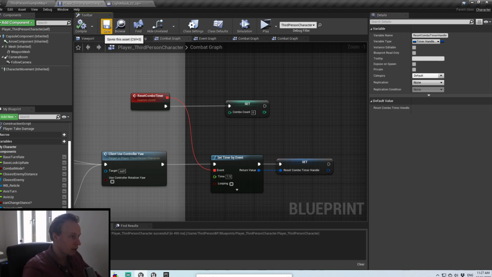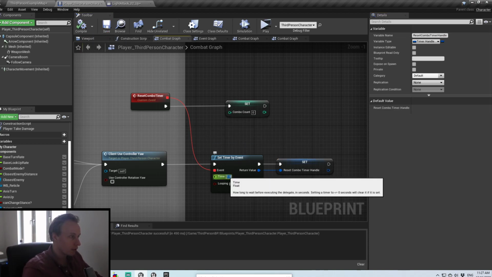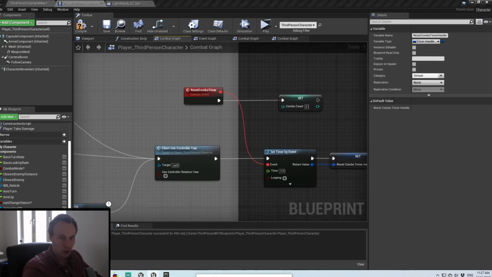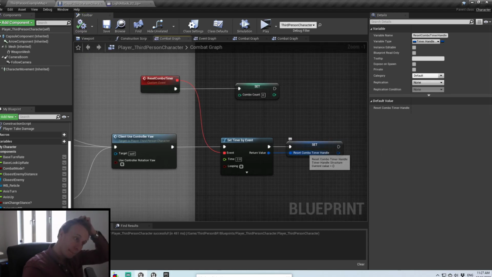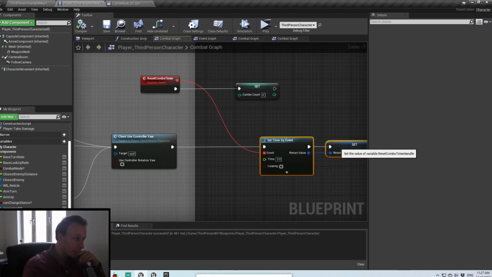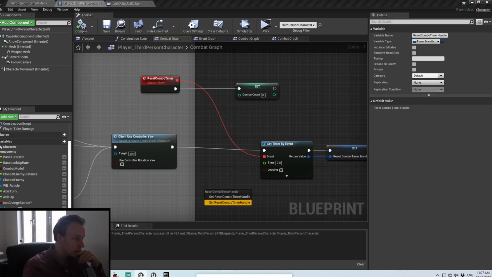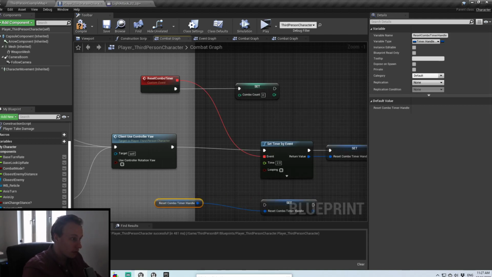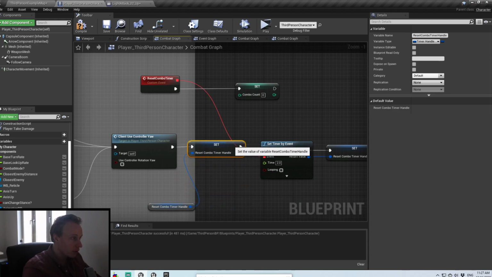Do I need to reset the handle every time? I don't, right? I shouldn't have to. Get it, reset. I'm just gonna see if this works. Maybe it was that I didn't reset it.